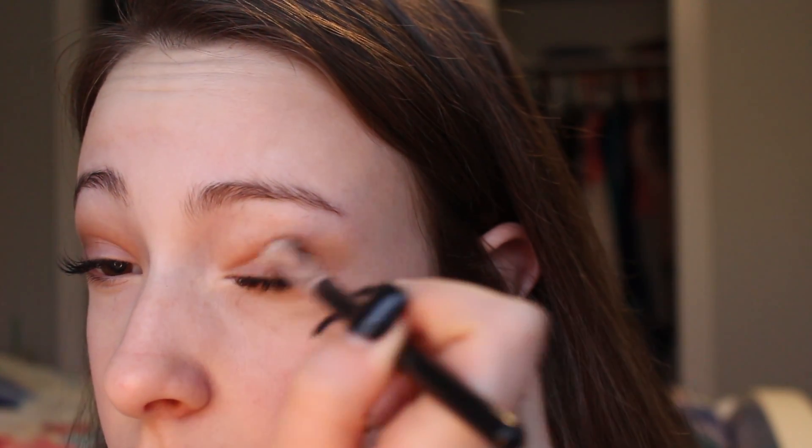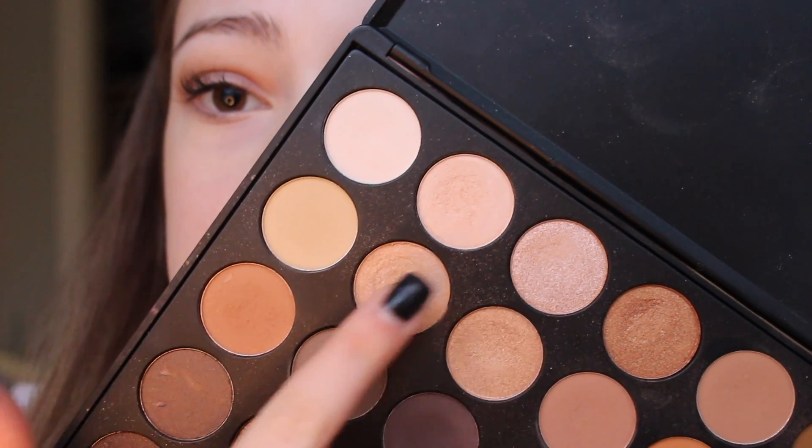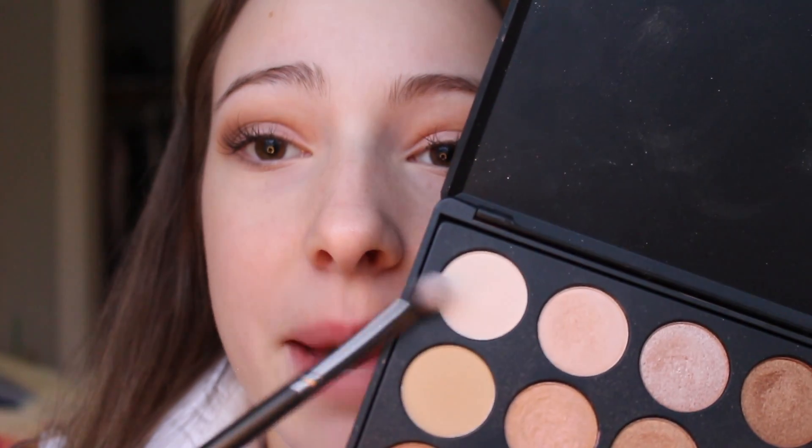More on the outer edge — to darken it up I'm going to take this color and put it straight on the outer part of my eye. For the lid color I'm going to be mixing these two colors: I'll start with one and then layer the other over it, adding one more in the center of my lid. I'll use a little brush to blend it out, then put a white color on my inner corner and brow bone.